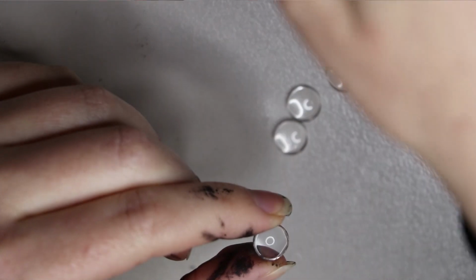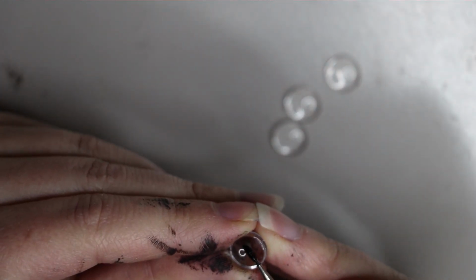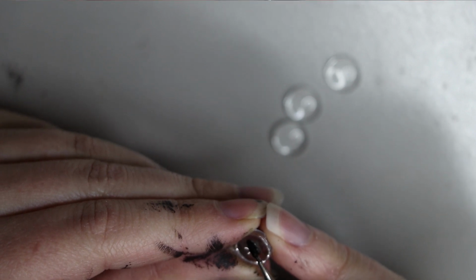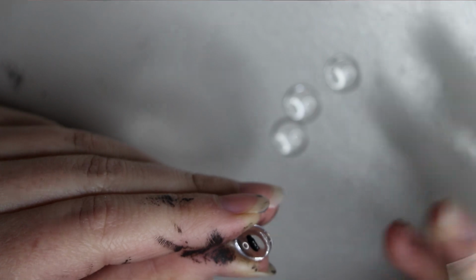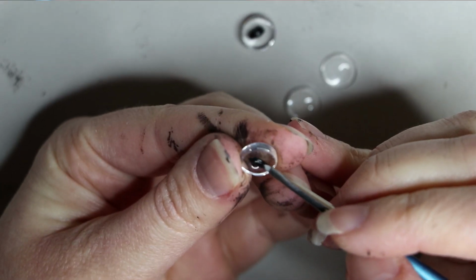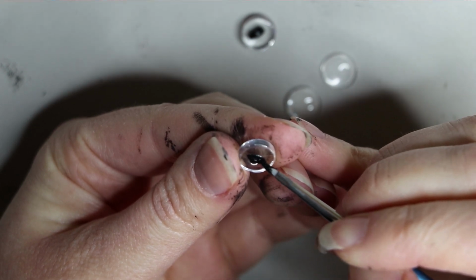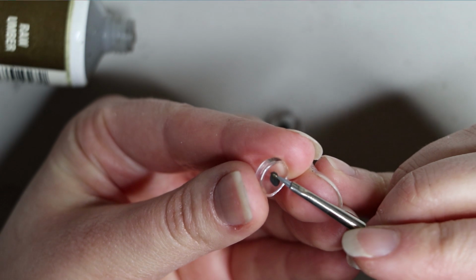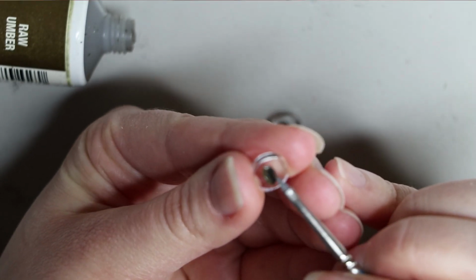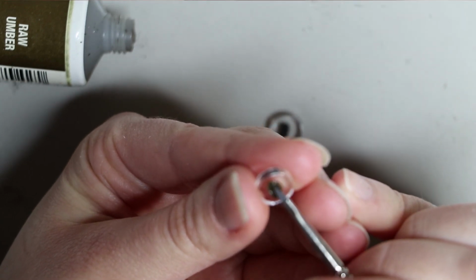Alrighty, so I'm starting off just preparing some glass eyes for this sculpture. I actually put a whole video about eyes for art dolls over on my Patreon for my $5 and up tier. So if you want to know everything about the eyes that I use for my art dolls, you can find that video over there. But for this one, I'm using some glass cabochon eyes, and I am painting them up in a water-based acrylic paint. And then I'll be inserting them into the head when I sculpt them.